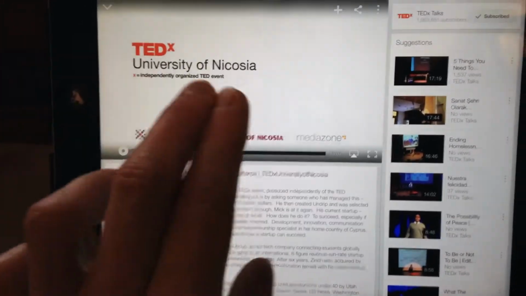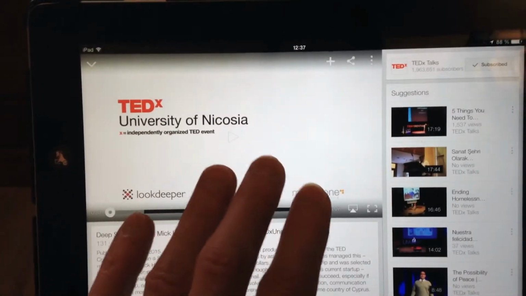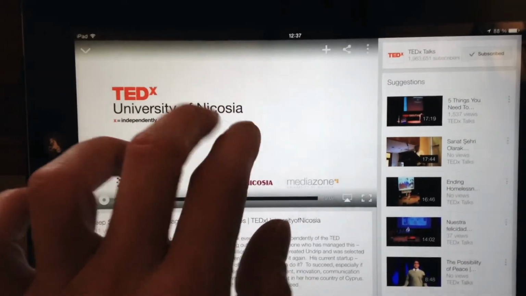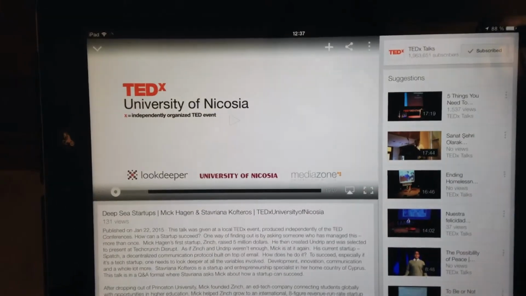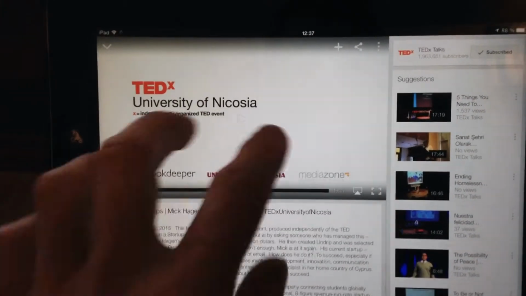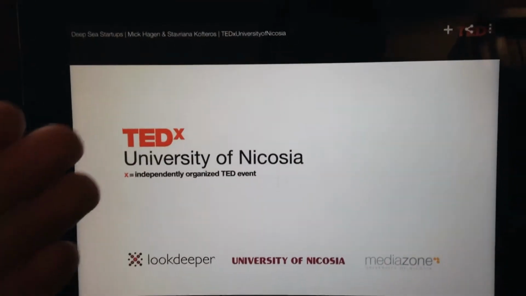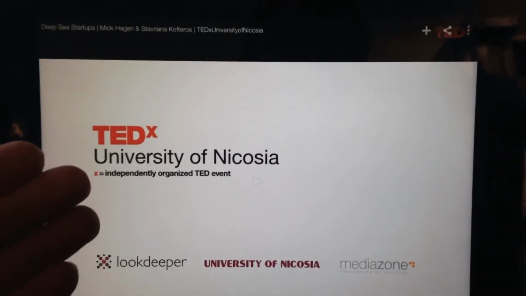What I really like about the player, just the player, is that it's taking advantage of touch fully. So you can just do this to expand the view and just pinch to zoom back out. But what's different about the YouTube app is that it's taking advantage of this screen estate that you have available.